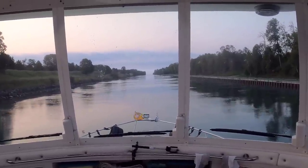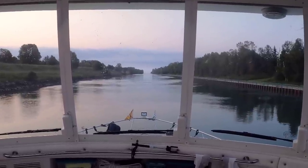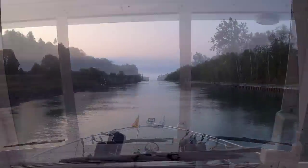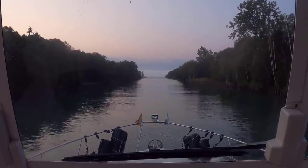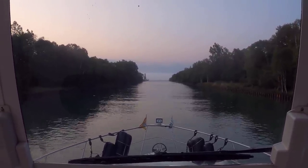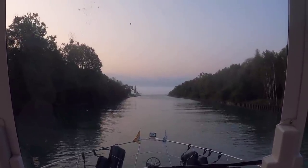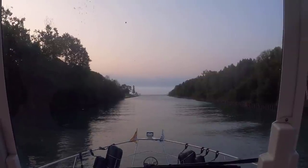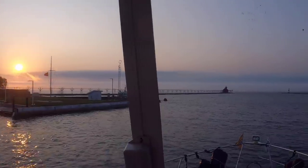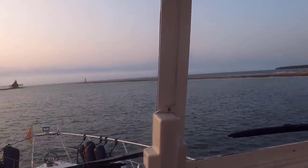There it is up ahead — Lake Michigan. The water definitely looks a little different. I want it to stay like this all day, but we're not even out there yet. We're getting to the end of this cut and we've both got the binoculars out to see how Lake Michigan is going to treat us today. It doesn't look so bad — famous last words, right? Is that a fog bank up there? Let's say those are really, really low clouds. Well, the Coast Guard has got some pretty nice real estate. That wouldn't be bad duty — then again, you've got to work on Lake Michigan.